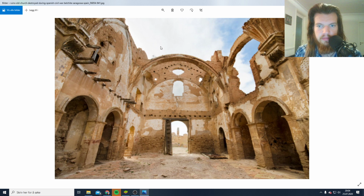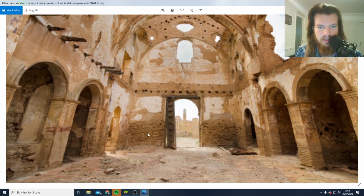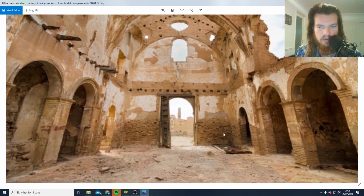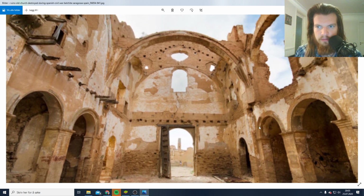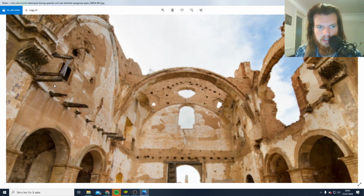So here, the whole ceiling is gone. Arches still standing. And you have exterior concrete finish all over the inside here. Some of it fell off, and there you see some red bricks. Here it's more stones, more stony bricks. Lost its red color though. More bricks. Bricks and arches here. And the wood here, oh, this looks scorched.